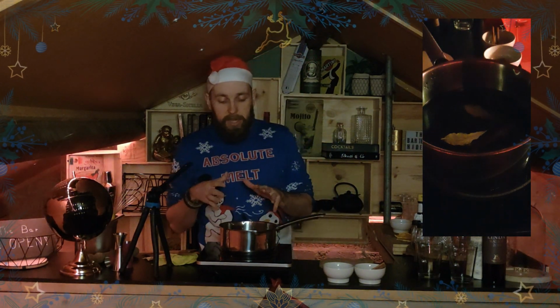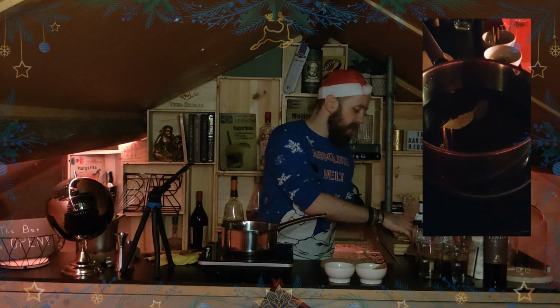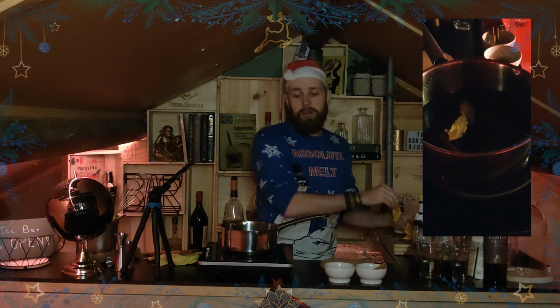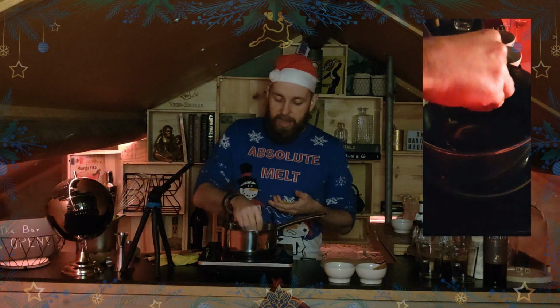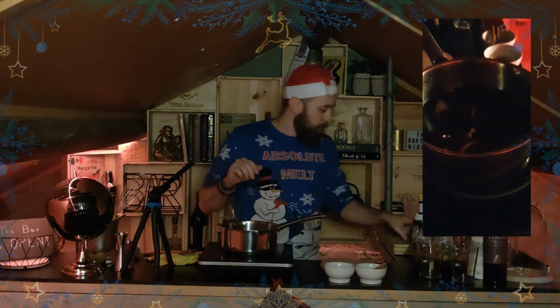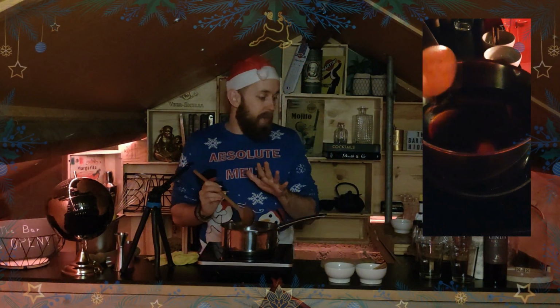You can also use a cheesecloth to put everything in and then wrap that and just let it soak in here. I actually don't have that, so I'm stuck to using it like this. Then I have about a quarter of an orange here, cut into slices, that we are going to add as well. This is already a big part of all the preparation that we need to do.